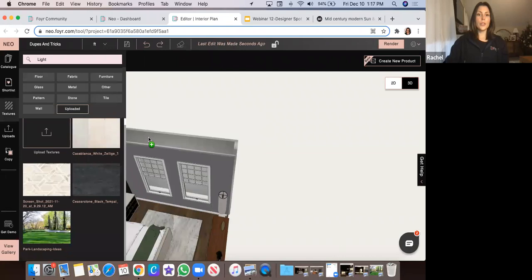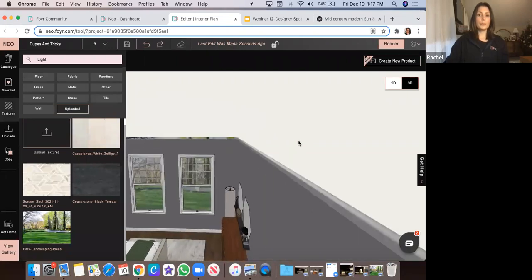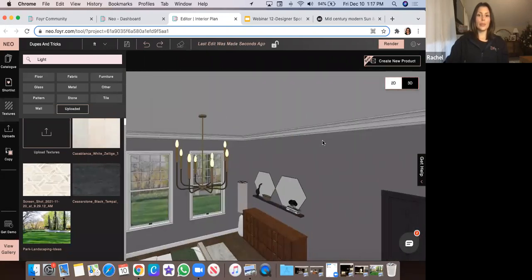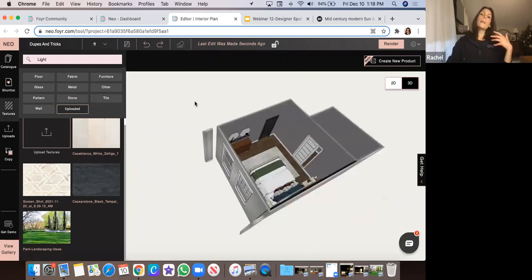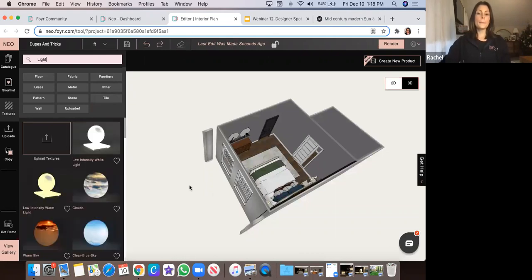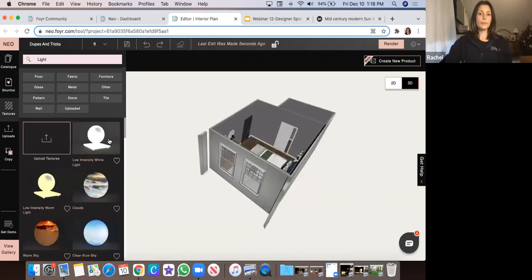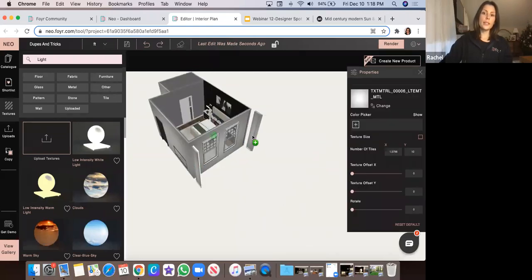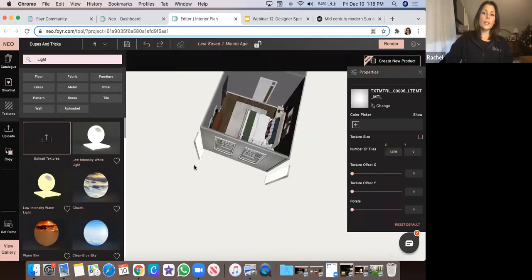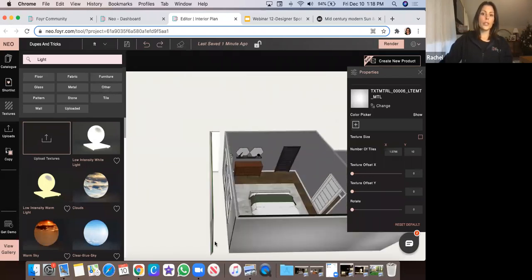Next thing that we're going to do is drag and drop that custom environment that we uploaded as a custom texture to this wall. And you probably see where I'm going with this. These little legs that we created on the side are to make up for the light that we're now blocking from the sun being able to kind of enter the space in render mode. So again, we're going to go to our texture catalog, look for light, and apply whatever light you want. If you're going for warm, if you're going for bright, whatever it may be, and you're just going to apply it to this little area here. And you still will get some sunlight coming in through these corners as well that you've left open.